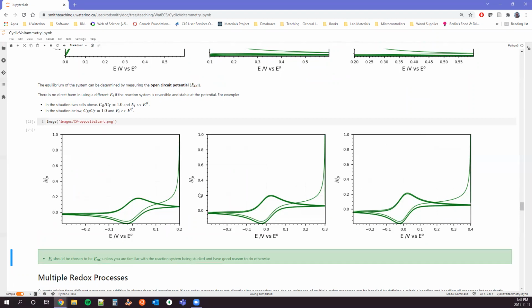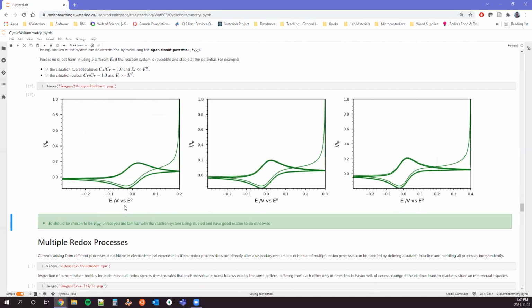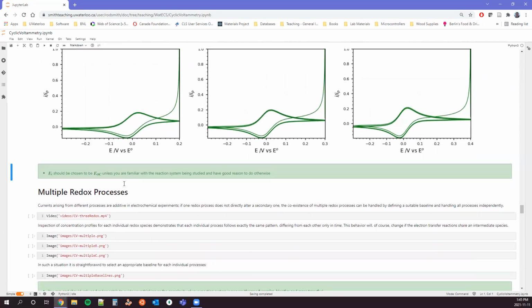If you think back to that video we saw, that's because we're working on a diffusion gradient that we formed near the surface, right? And so we can still see the characteristic behavior of the system if we're lucky. But it comes down to understanding exactly what's happening in your system, and no two systems are going to behave identically. So before you become familiar with your system, definitely set your initial voltage to the open circuit potential, and then you can play around afterwards and probe the system and maybe learn something new.